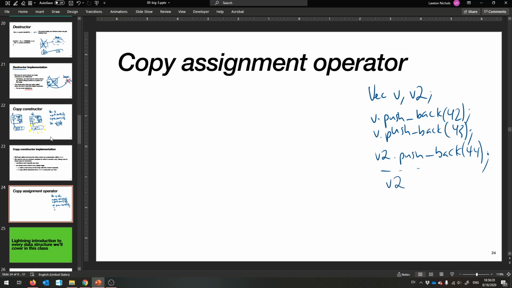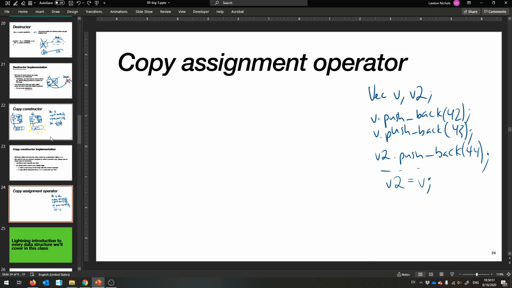And then I go and I say, sometime later, maybe right now, v2 equals v. So this is a copy assignment operator call, because neither of these is being constructed at the moment. They've been constructed already. Well, here's what we would like to happen. Let's discover the state of v and v2 at the moment before we make this call.